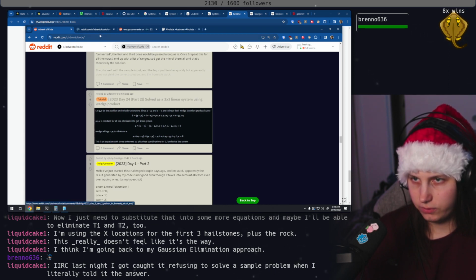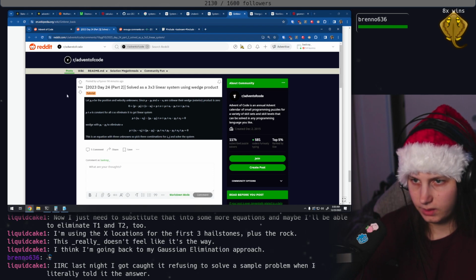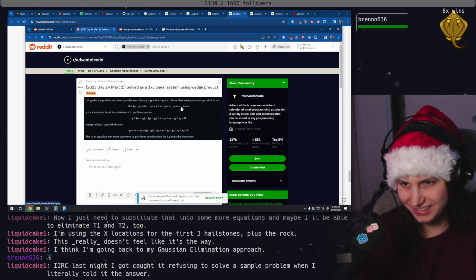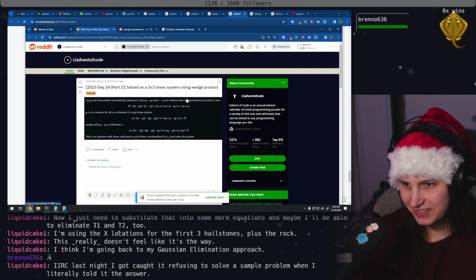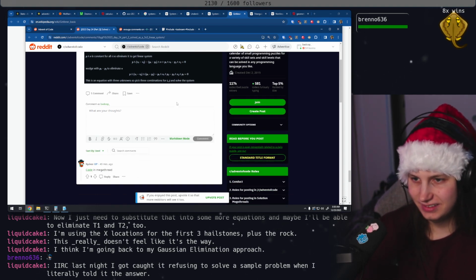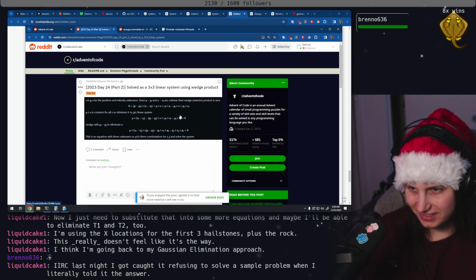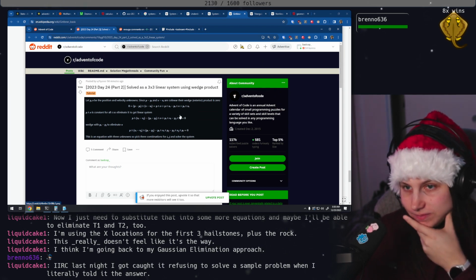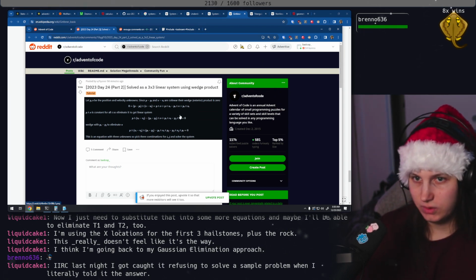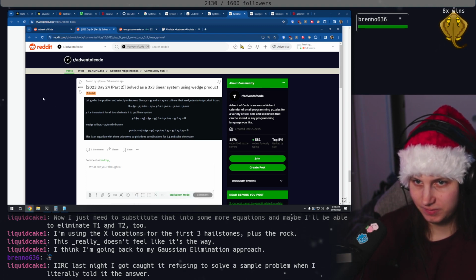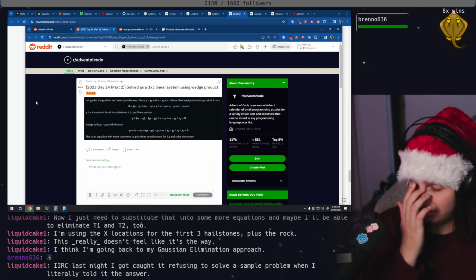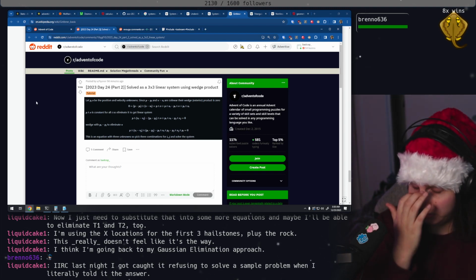Solved as a 3x3 linear system. How? What the fuck? Using wedge product. These math nerds need to chill.